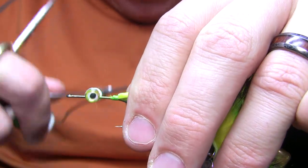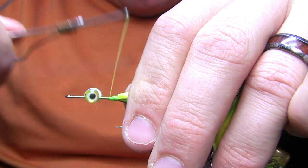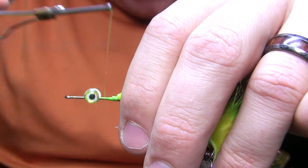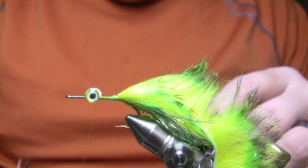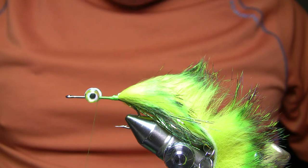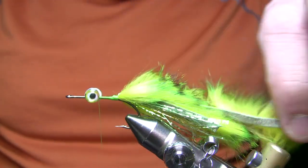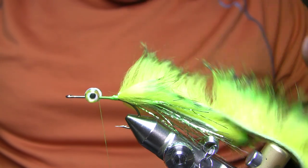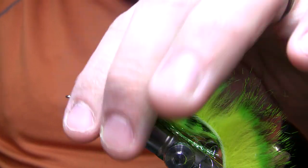And by the way, the thread here is either 3-0 or 6-0. I think it's 6-0 chartreuse. And obviously match the fly color. You could tie this in innumerable colors: black, all black, all white, black and orange, chartreuse and white. You can mix the strip colors between the tail and the wing. You could go classic red and white, for example. Do what you will.